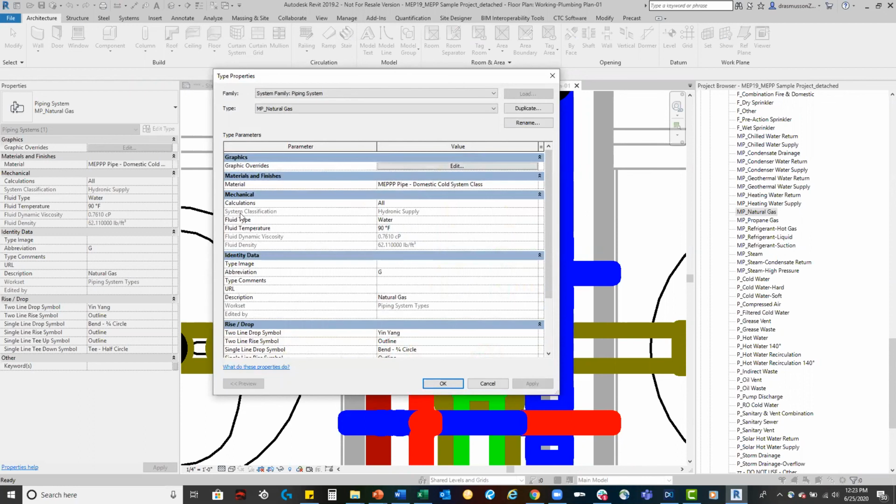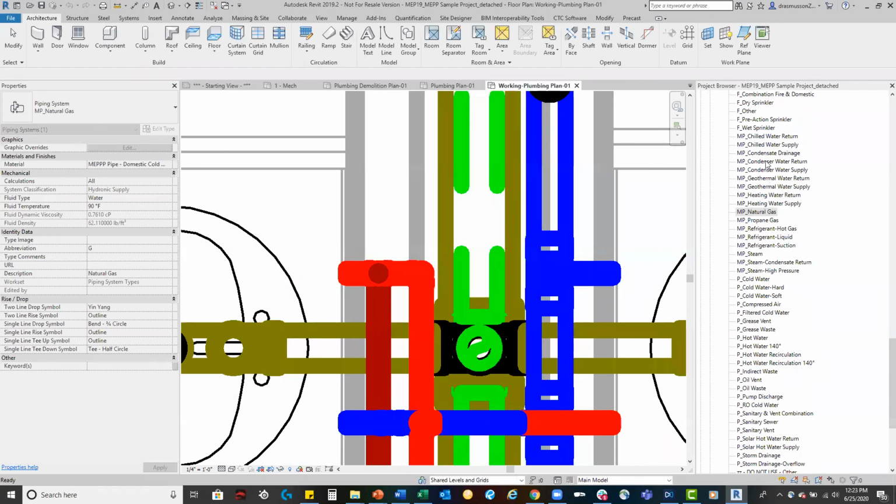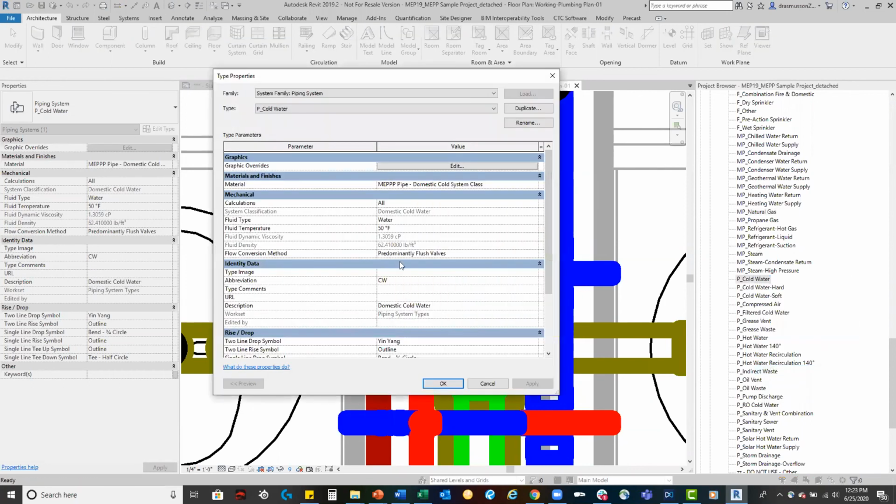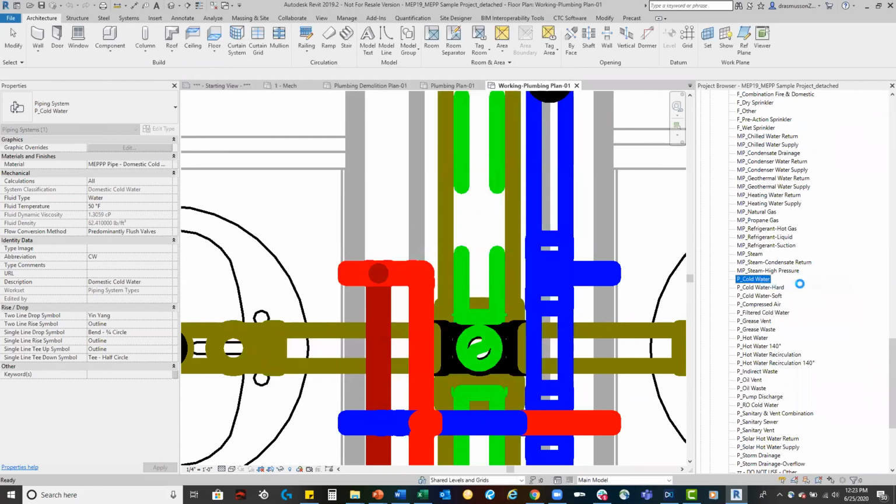And so that means that if I don't want to create the new piping system I'm about to create on the hydronic system supply system classification, then I need to go find one of these that's the proper system classification for me to duplicate. So maybe if I come down here to, let's go plumbing, cold water. So we'll right click, go to type properties. That one's made on domestic cold water. That's the system class I want to leverage for the new pipe type I'm going to make. And so I would choose, say, okay, let's duplicate that.